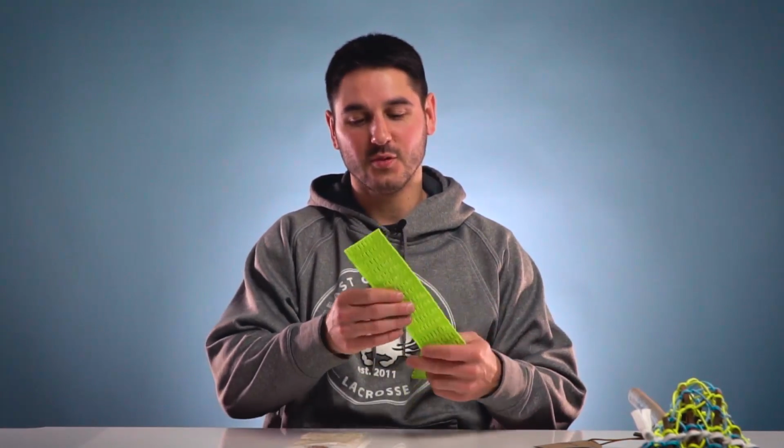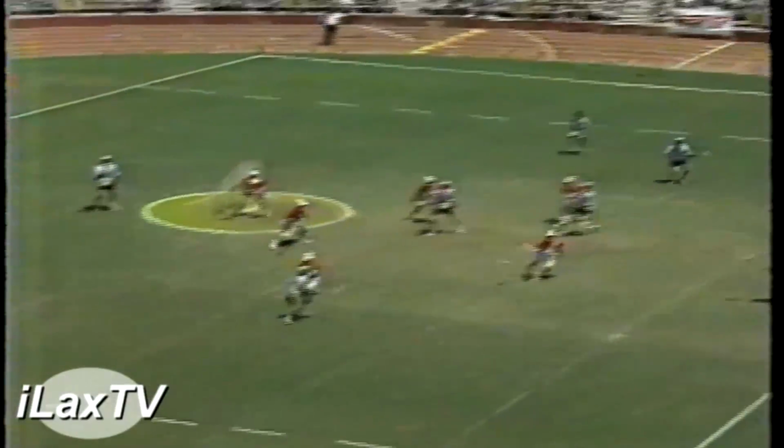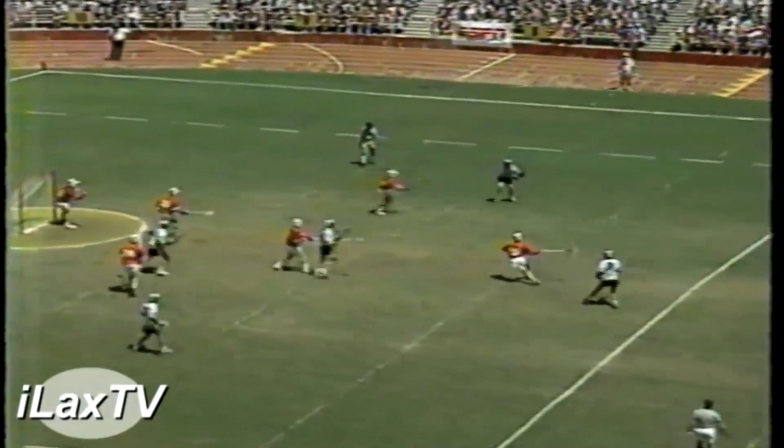For a decade, that's how sticks went on, and then in the early 1980s, mesh was introduced for the first time. It looked a lot like what we have today, 10 diamonds across. It was the beginning of what we call now hard mesh.